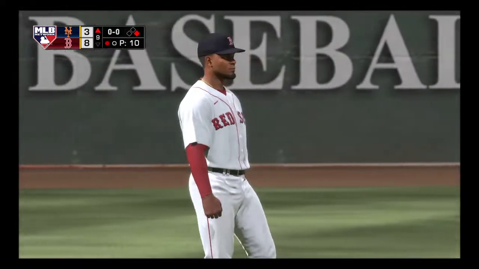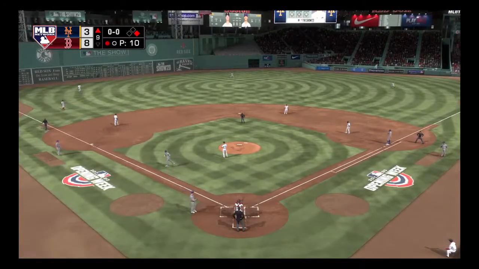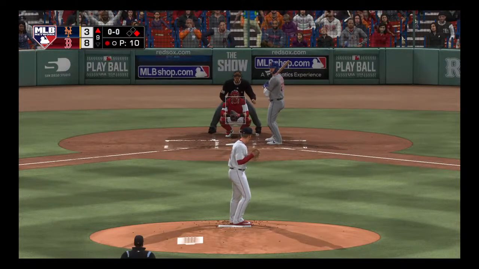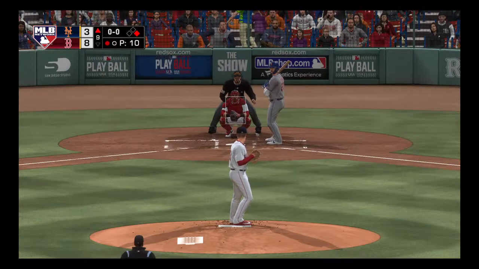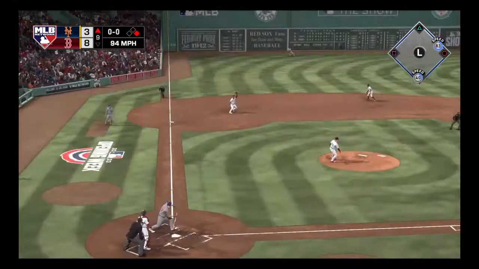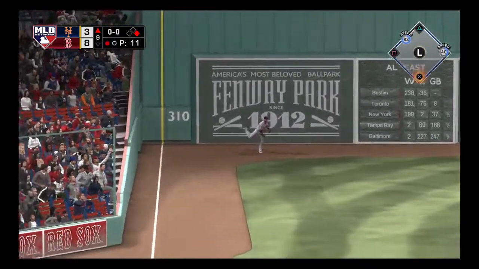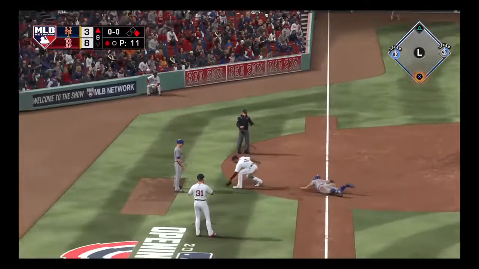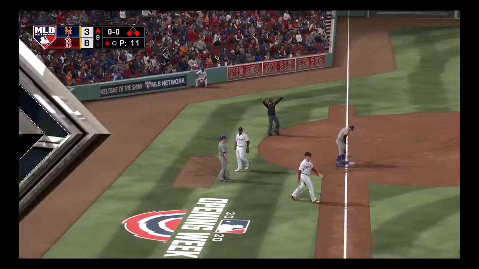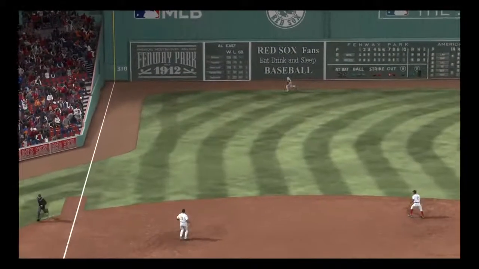Now batting, the first baseman, Pete Alonso. So now to the plate, Pete Alonso. Shot to third. And that's in there. Base hit. He wasn't letting that one go. Jumped on the first pitch right there and drove it into the outfield for a base hit.